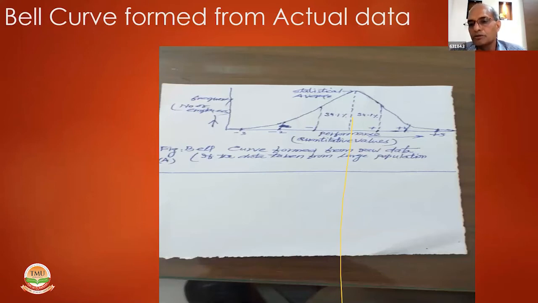Now, central limit theorem also says that if the sample size which you are dealing with is greater than 30, it will form a normal curve irrespective of whether the population was normally distributed or not. Please keep that in mind. I repeat, if the sample which you have taken for your study is greater than 30 and you plot that characteristic, it will give you a normal curve, and if the size keeps increasing, it will keep coming towards the perfect normal in spite of your population being not normal. This is what the central limit theorem states.